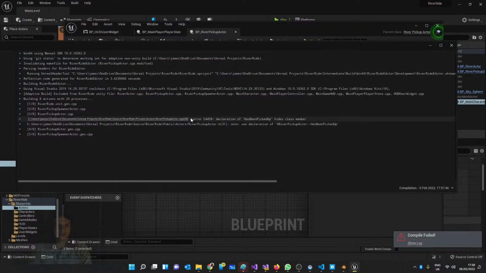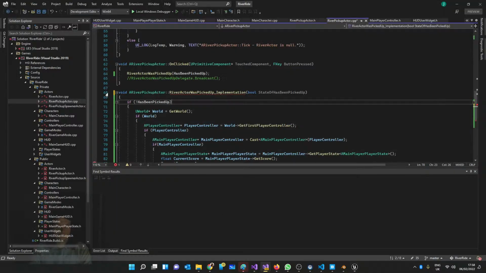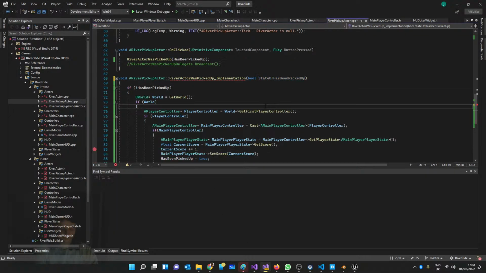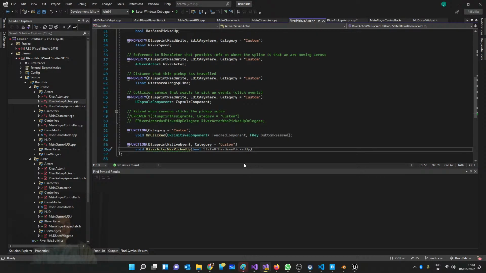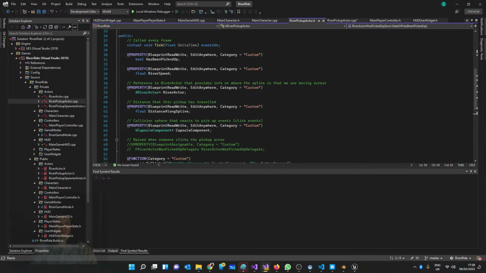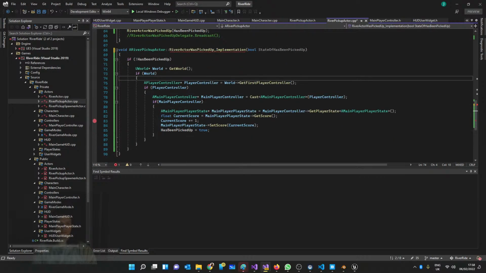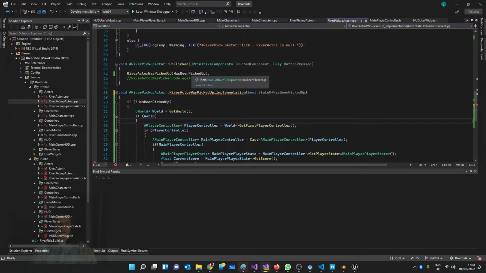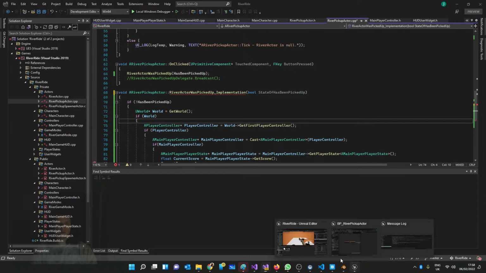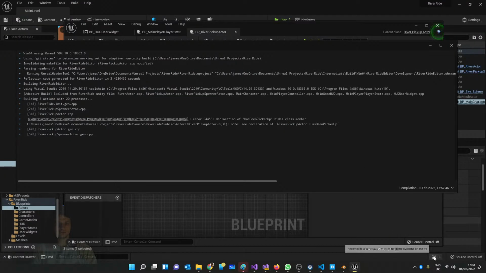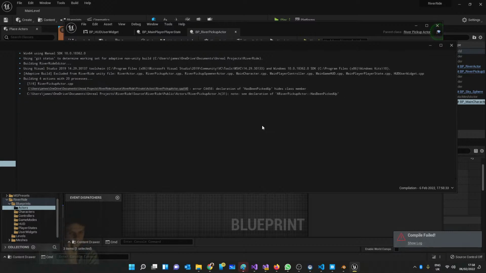The river pickup actor, line 68. Not sure I understand that. Has been picked up hides a class member.